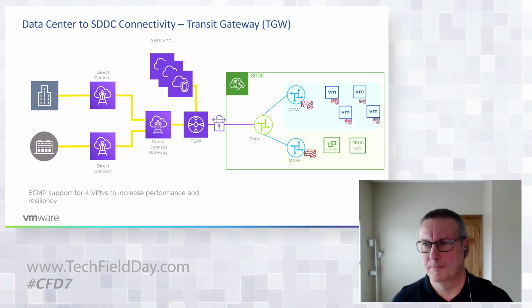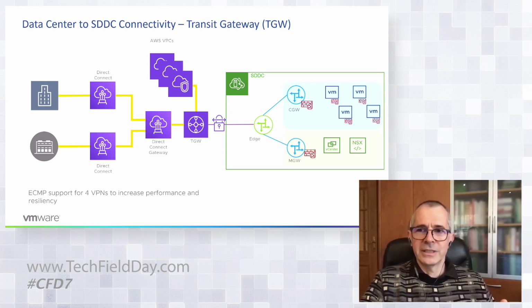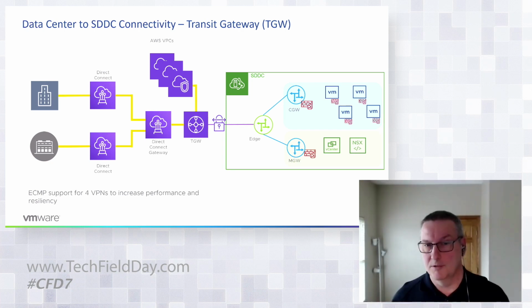So just to be clear, you did exactly the same thing that Cisco did with the CSR 1000V in the middle, only you're using Transit Gateway for that. So everything you do is going through VPN circuits. Yes. Yep. Anything in this topology diagram, if I'm on premises and I go through my Direct Connect into my gateways, or if I'm in a VPC connecting to a service in the SDDC, it's going through a VPN. So what we saw previously on the roadmap slide, where it said you can integrate the Transit Gateway now, it's effectively VPN all over the place.